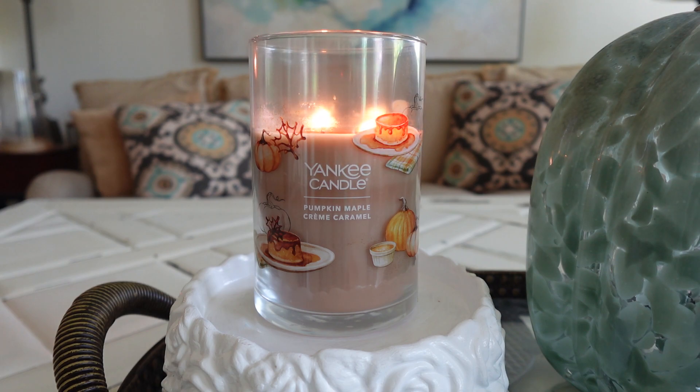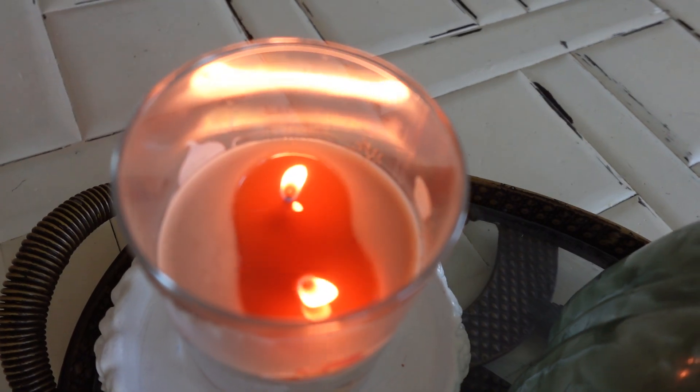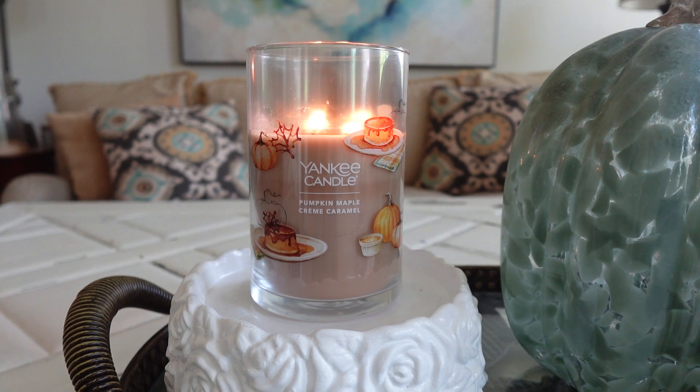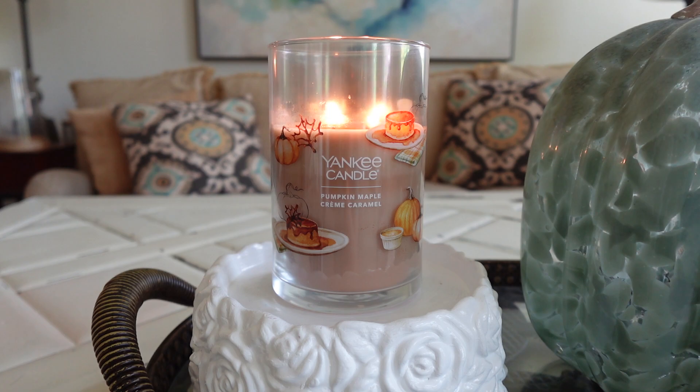I think they may have changed their wicks in these signature jars. Let me know if you've had the same experience, but my wicks just seem to be doing much slower burns. They're not puny — I'll go ahead and show you right now, those are not puny wicks. The wicks are doing good, but I have not had to trim these wicks once and I am seeing that little white fiber in the middle. Maybe they changed the wicks. But these just seem to be burning very slowly, which I guess is a good thing for most consumers. For me as a reviewer, I like to be able to get through candles quickly so I can review more for you guys.